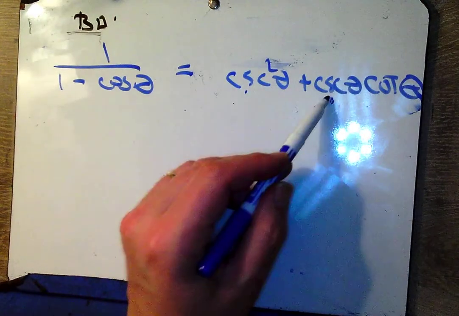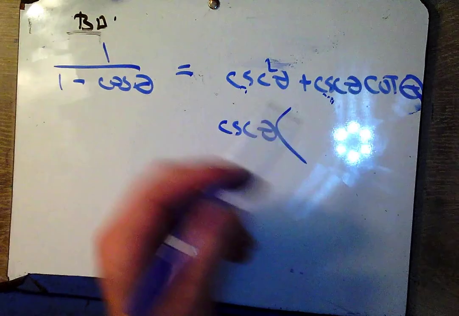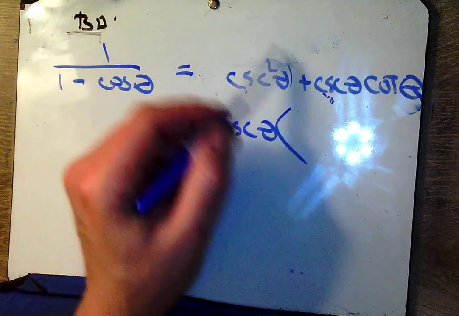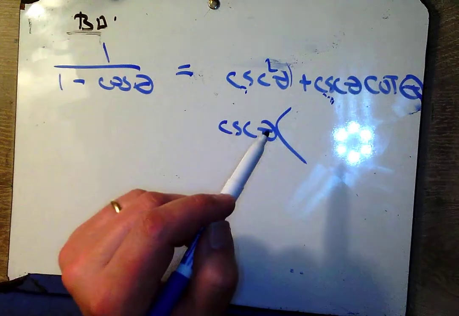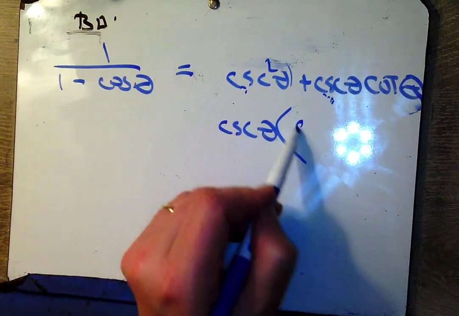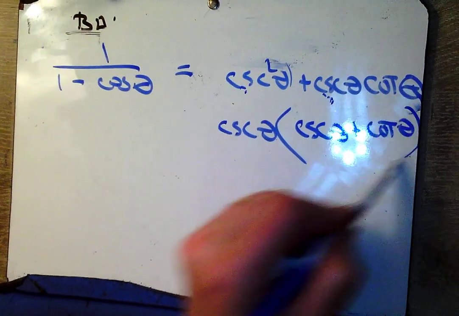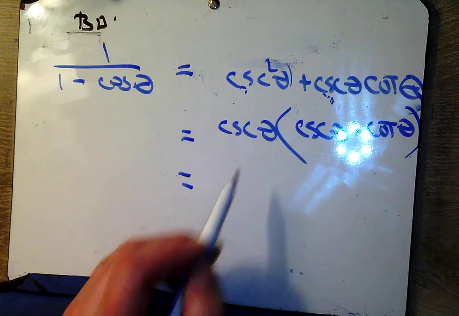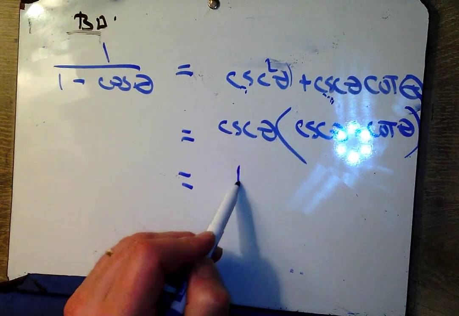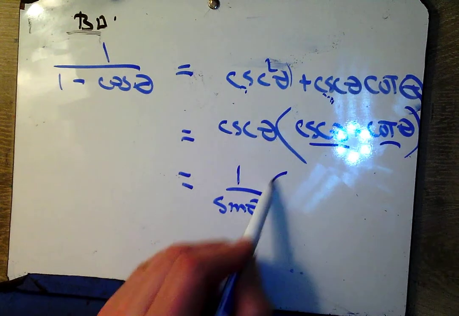So here I notice I could factor out a cosecant. You may have seen something else, like, ooh, look, cosecant squared. I know that's cotangent squared plus 1. Maybe you could do that instead. This is going to give me cosecant plus cotangent. And then, I don't know where that's going, but I am thinking over here of turning these into sines and cosines.